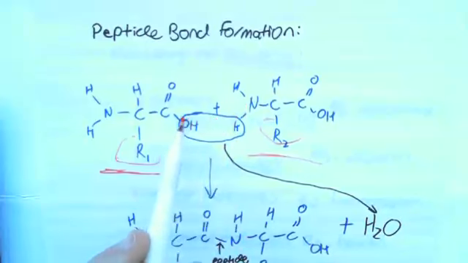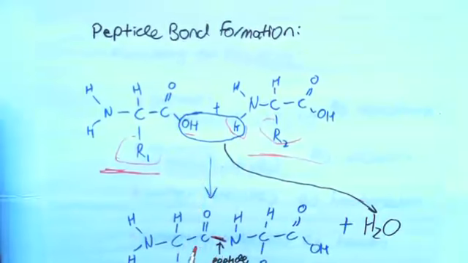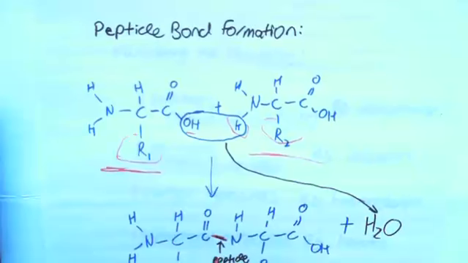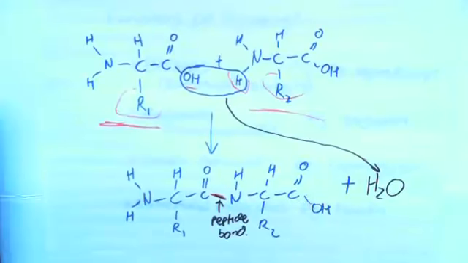So this OH group here and this H group, they sort of condense out as water, so they come out as water, and you have a bond made between this carbon and this nitrogen, and that bond here formed because they each lose a group off them, and they form a new bond through that. This group is called a peptide bond, and it bonds these two amino acids together, and this is now a dipeptide, and if we kept adding, we get a polypeptide, which is what you're looking for in a protein.